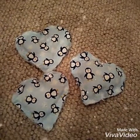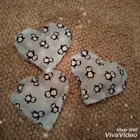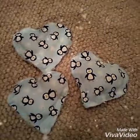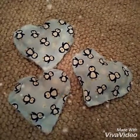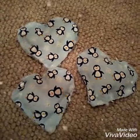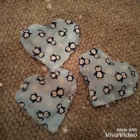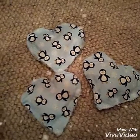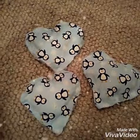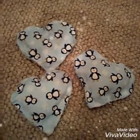To start, cut out six pieces of material in the shape that you want if you want to make three. Then put two pieces of material together and glue around almost all the way, leaving a little bit of space. In that little space, fill it with rice. Do the same for all of them, then do a tiny bit of hot glue where the rice hole was. Then you can just put them in the microwave and they will heat up and be so nice and warm.